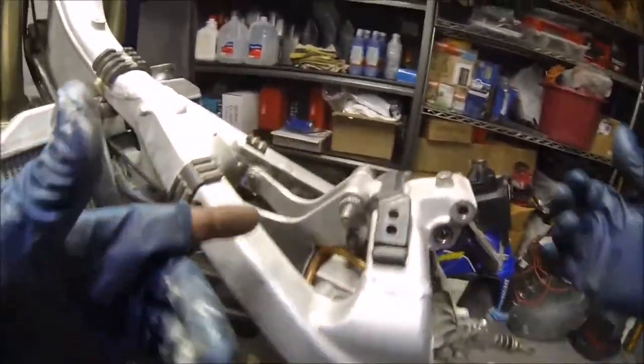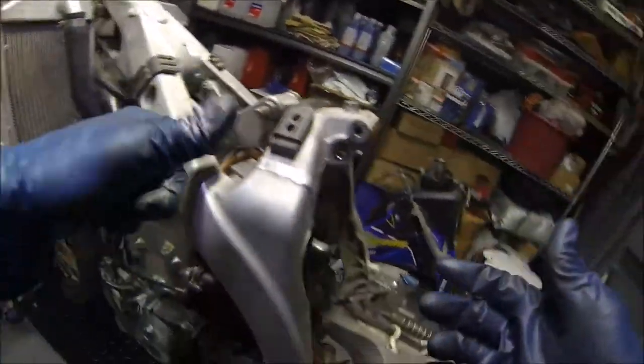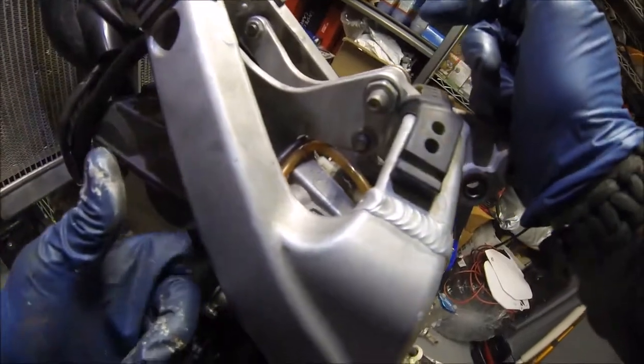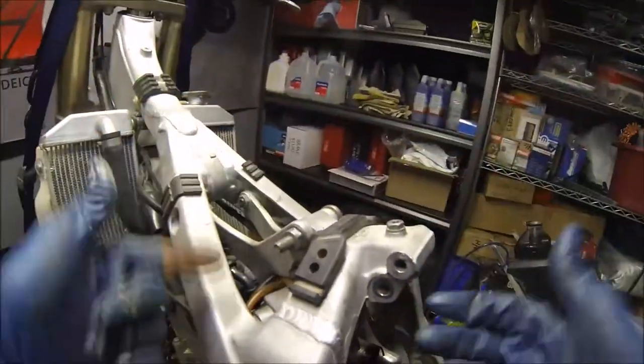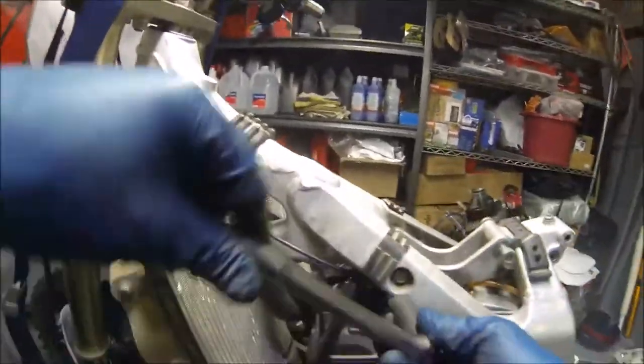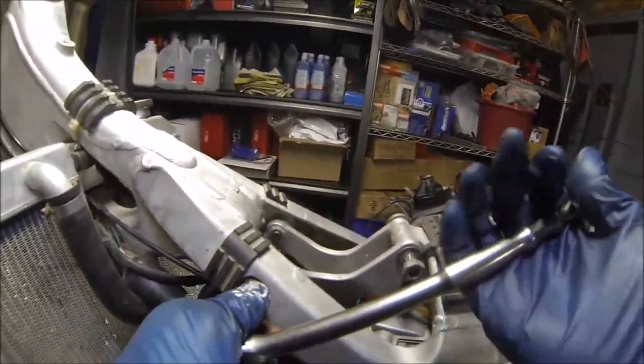Next is to hit the engine mounts. You've got to remove the engine mounts in order to do this. It's a little bit easier to do that and then pull out the carburetor. Okay guys, go ahead and use a breaker bar.